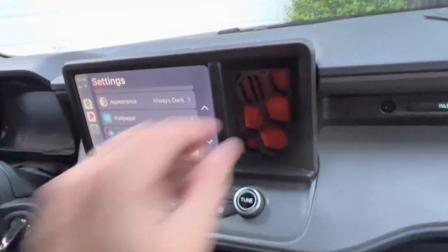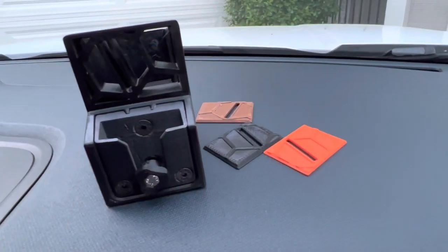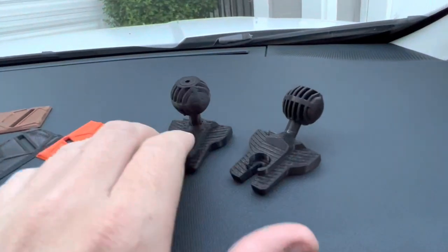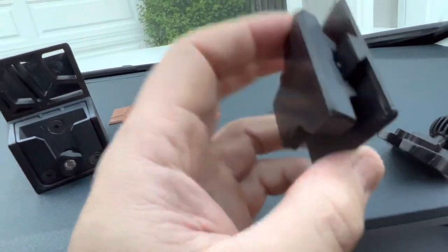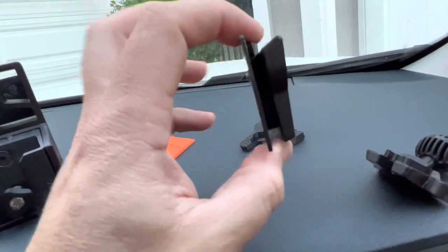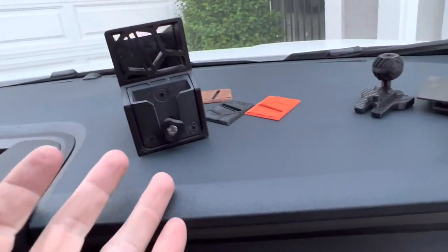Next up, let's show the cubby mount with Fitts. Same idea — if you were to purchase this, this is what you would receive: the cubby mount with Fitts, and then the color backdrop matching whatever Ford Maverick you have. The Fitts accessories — one inch ball straight up, one inch ball at an angle, and a make-your-own-Fitts piece where you trim it around whatever you want to stick there. There's also a recess ball joint option — the hole rather than the ball. Basically this makes it so you pick what you want and purchase that, instead of me trying to figure out the best one to include.